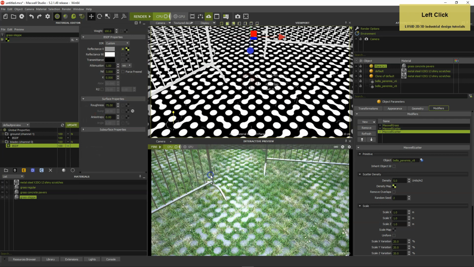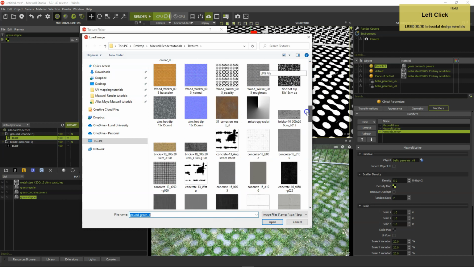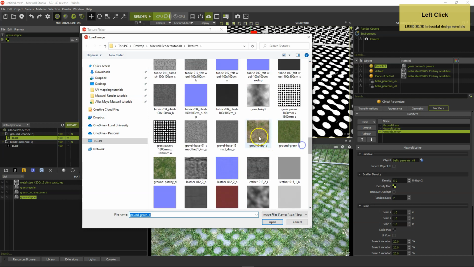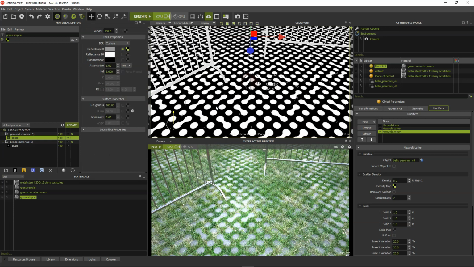Then change the brightness. Drag the material onto the plane and disable the existing modifiers.